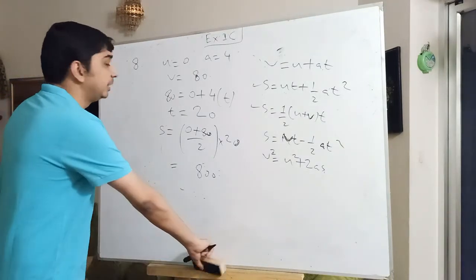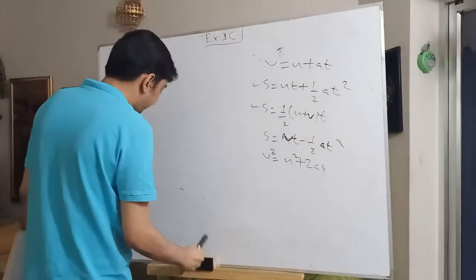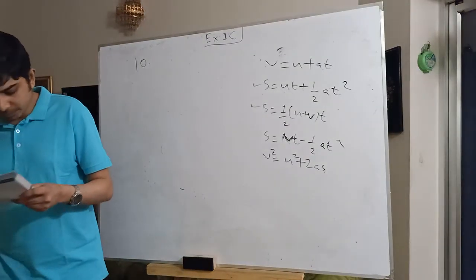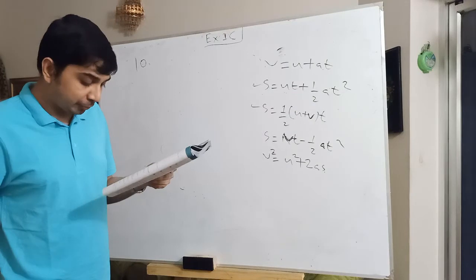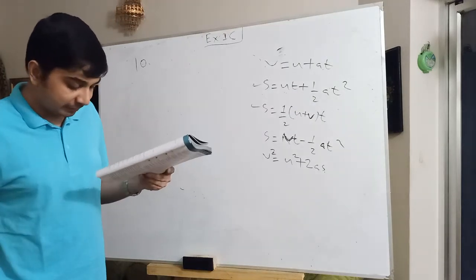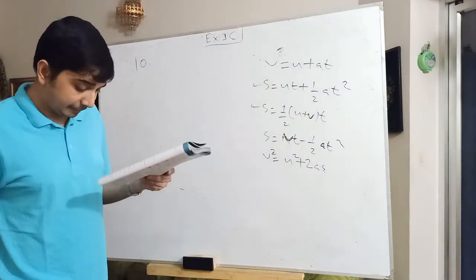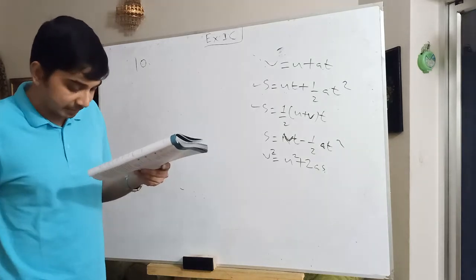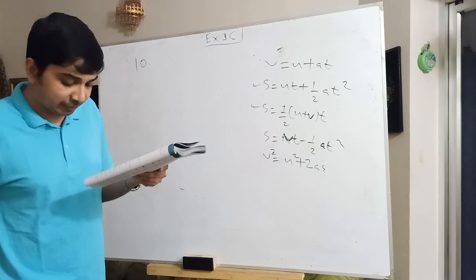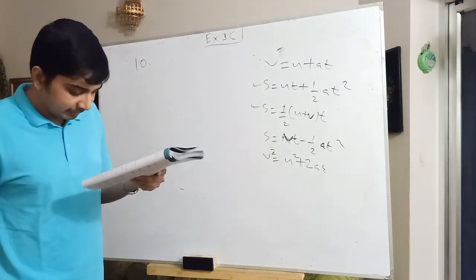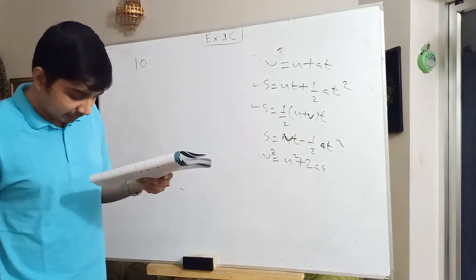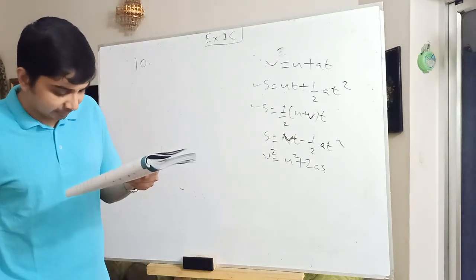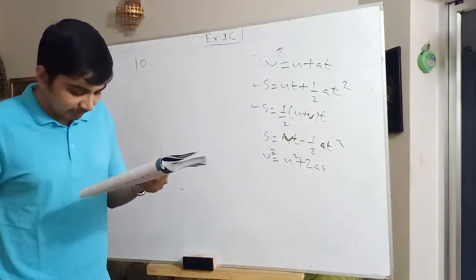Done. So now let's look at question number 10. A driver sees the traffic lights change to red 40 meters away when traveling at a velocity of 30 meters per second. To avoid wasting fuel, he doesn't brake but lets the car slow down naturally. The traffic lights change to green after 12 seconds, at the same time as the driver arrives at the lights. Find the speed at which the driver goes past the lights. Part A, and part B, what assumption has been made to answer this question?